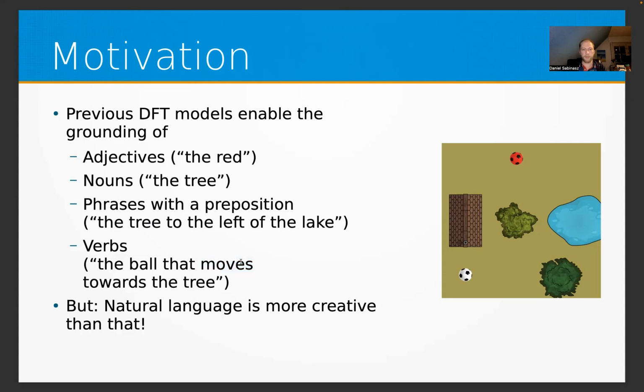Of course, there's no claim made here that we now have DFT accounts that are able to ground arbitrary adjectives, arbitrary nouns, arbitrary prepositions, and arbitrary verbs, but they're just a handful of examples which serve to illustrate the key principles involved in the perceptual grounding process. But even under the assumption that we have a very large vocabulary and we can ground all kinds of prepositions, adjectives, nouns, and verbs, this would still fall short of being an account for the perceptual grounding of language more generally. That is because natural language has a particular feature which could be described as its creative nature, or sometimes it's also called productivity.